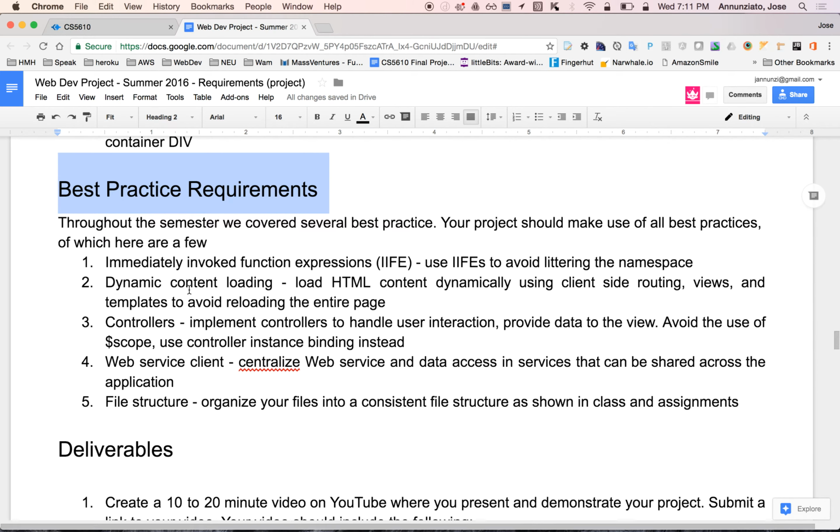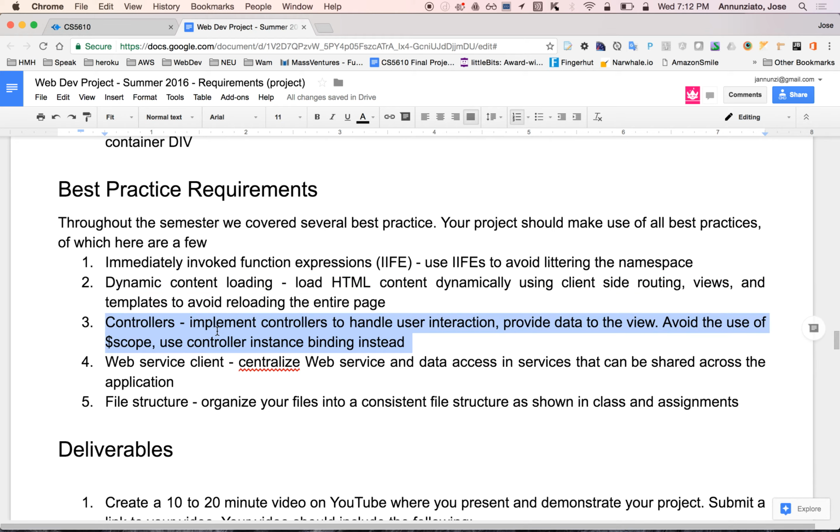Here are just a few. All code should be encapsulated in an IIFE, an immediately invoked function expression, so you don't litter the namespace, right? Content should be dynamically loaded when you need it, so you don't load all the HTML up front, only on demand, and it's cached on the side. Single page application.